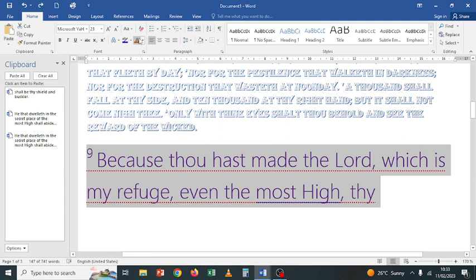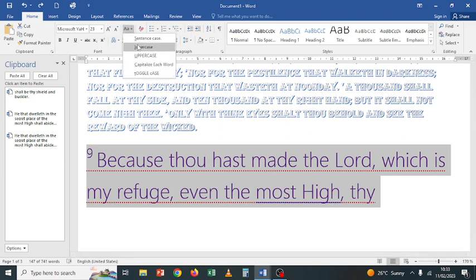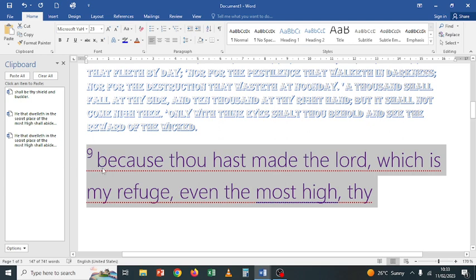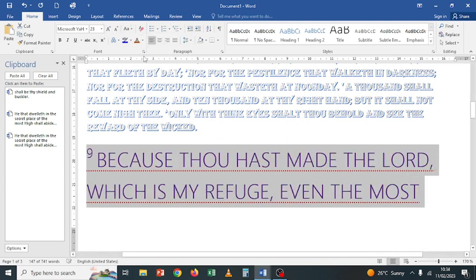Sentence case. For example, if it's sentence case, the first letter of the sentence is capital. Then lowercase, there everything will be small letters. Or uppercase, all the letters will turn out to be capital.